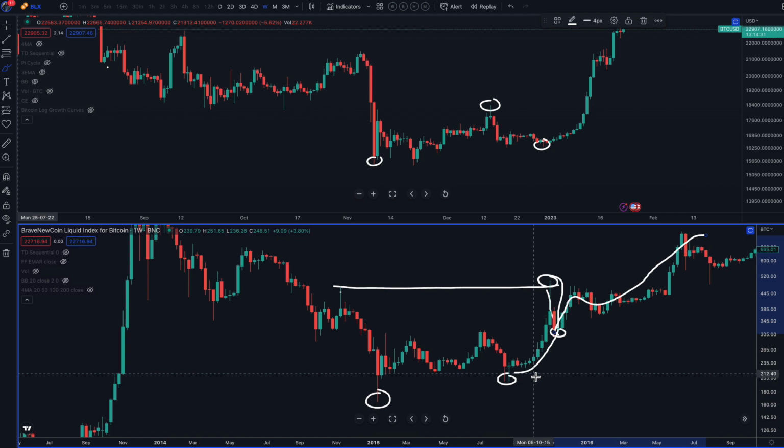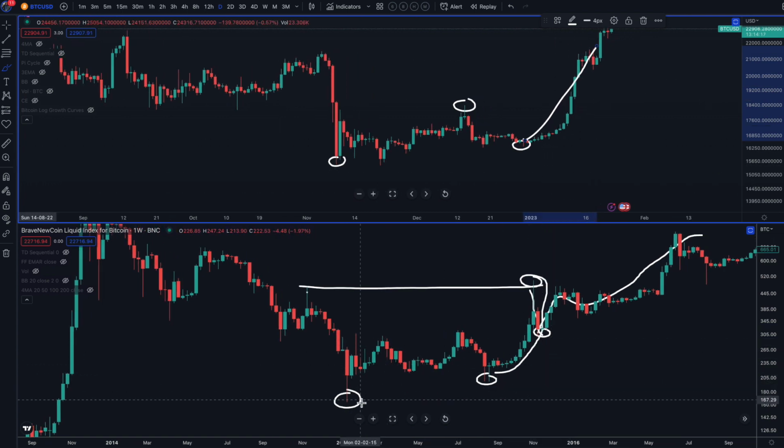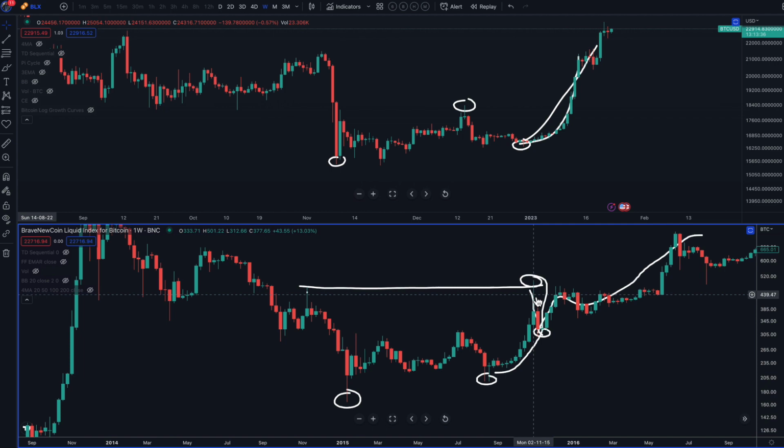And the reason why I'm pointing this out is that if we have actually double bottomed here and we're on the same trajectory over here, then those people waiting to get in below these levels of 15.4 over here, these charts would suggest that it isn't going to give you an opportunity to do that. And so we must always be mindful of changes in the direction of the Bitcoin price, which may be contrary to what our thinking might be at points before in the charts here. So very similar developments, as you can see quite clearly with the 2015. Even this big move, which took everybody by surprise, is exactly the same move that took everybody by surprise in 2015.